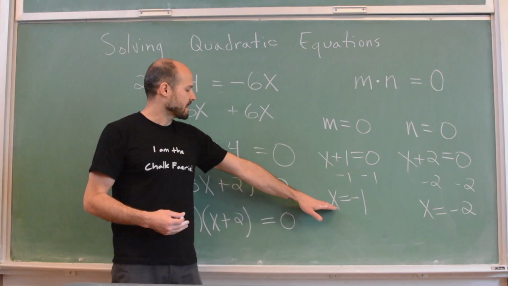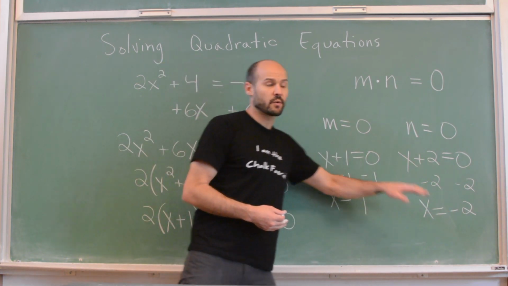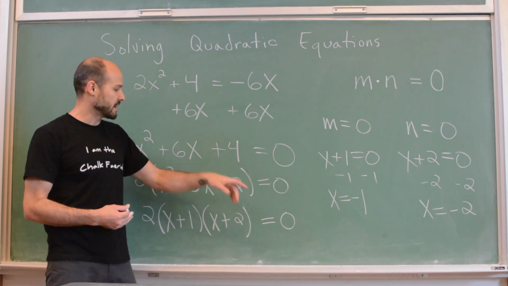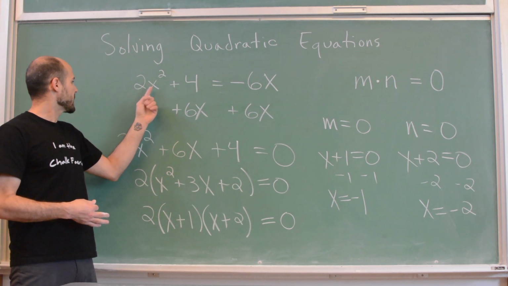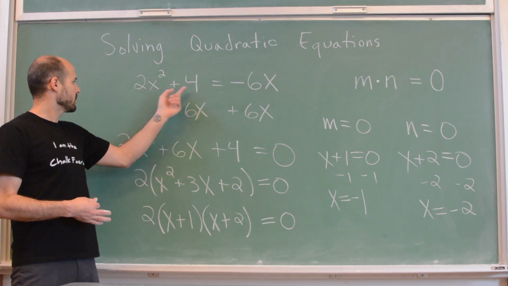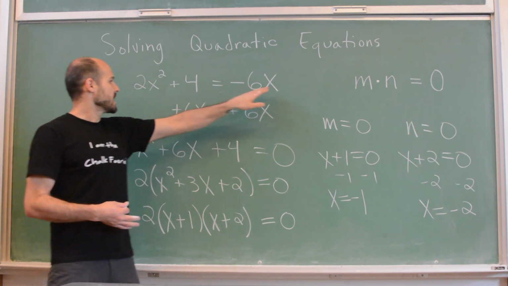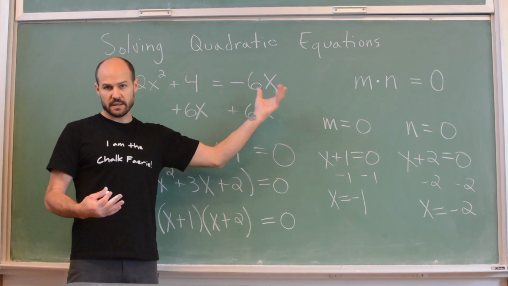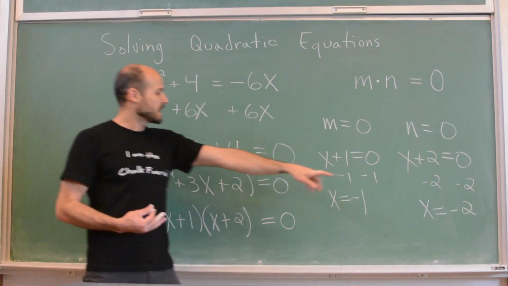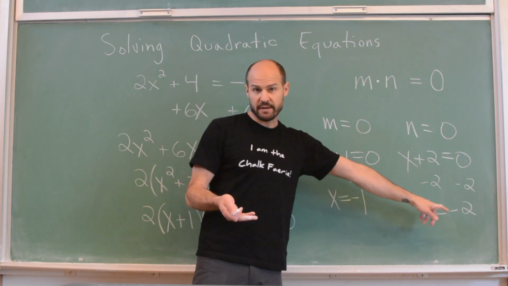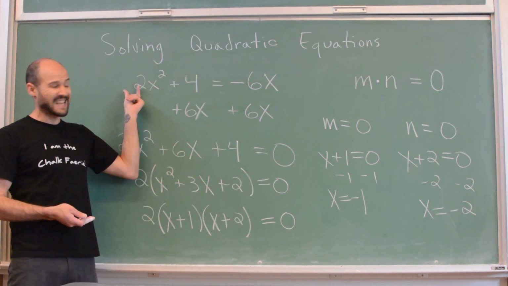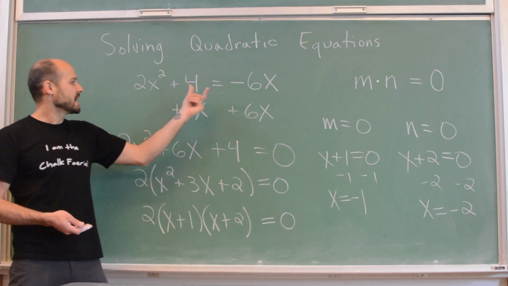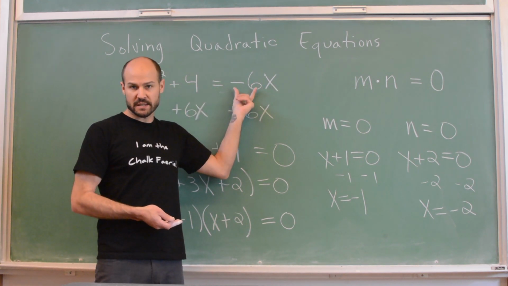We solve for x. That means that these are the values of x for which this statement is true. We can plug them in and check. -1. We plug them in one at a time. So if x is negative 1, we get positive 1 times 2 plus 4 is positive 6. And negative 1 times negative 6 is positive 6. That's a true statement. Or negative 2 is correct. We'll plug negative 2 in now to check it. Negative 2 squared is 4 times 2 is 8 plus 4 is 12. And negative 2 times negative 6 is positive 12. That's also a true statement.